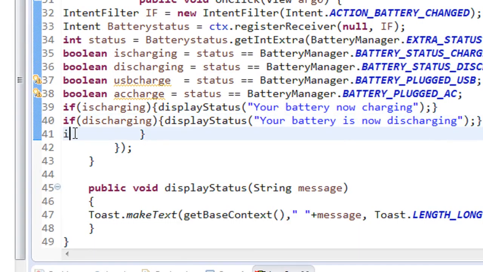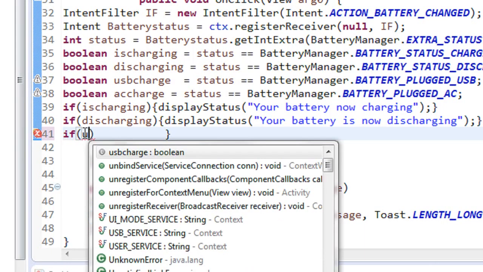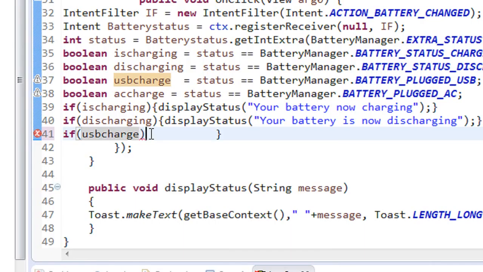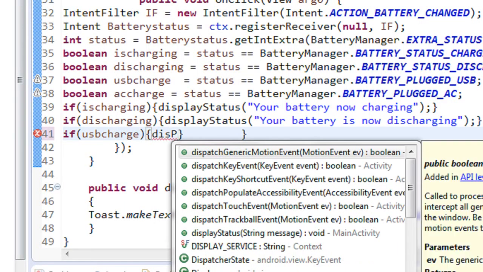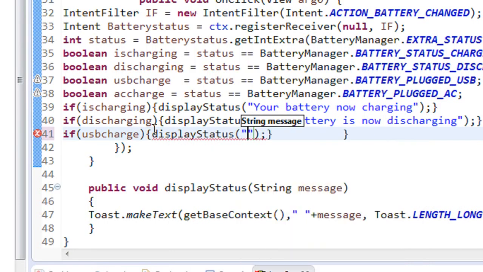Again check if it is charged from the USB. If USB charge, again show the message. Display status. Your battery is now charged from USB.